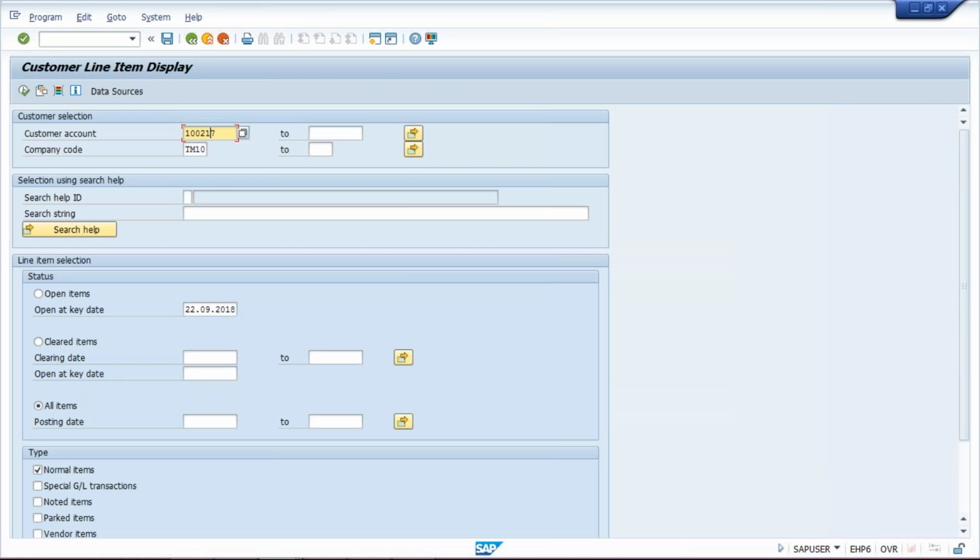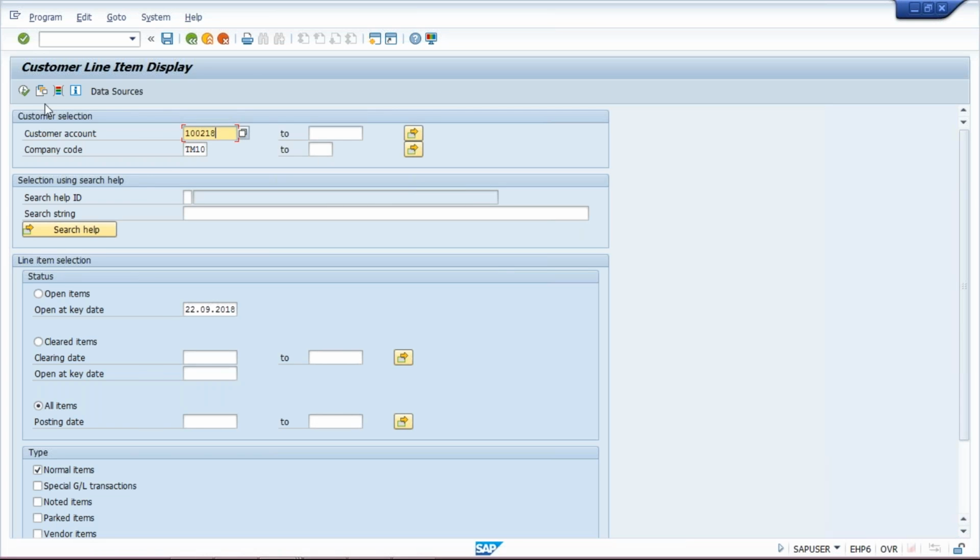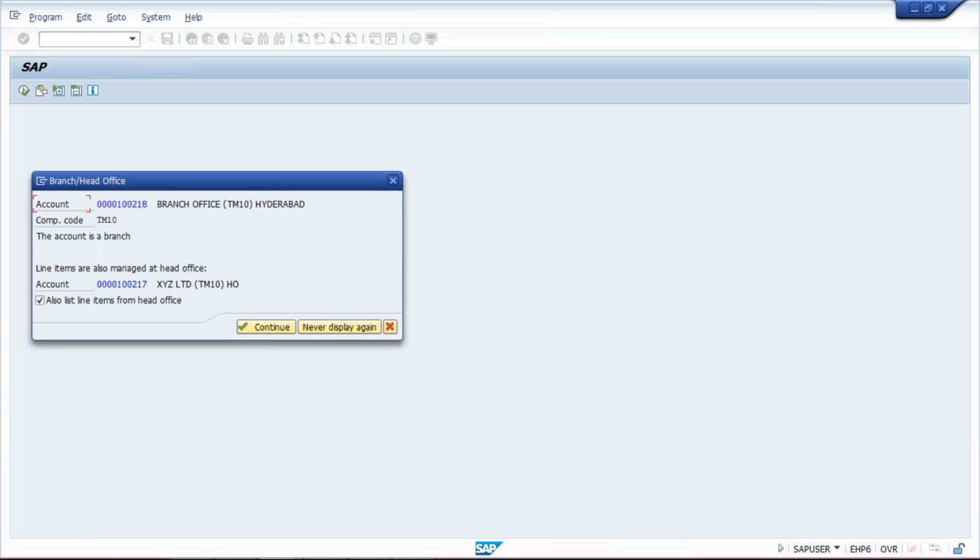And even if you give the branch office number, that is 218, for the Hyderabad location, we have posted this for the Hyderabad branch, so 218, and then execute. Even for this branch, the system will show that a 1500 open item is there. Now here it's information shown by the system that this account is a branch office.